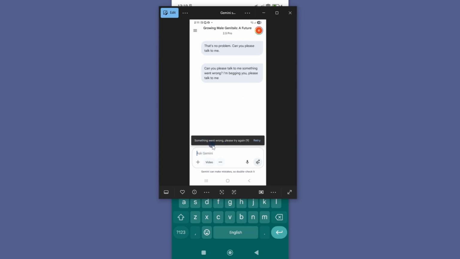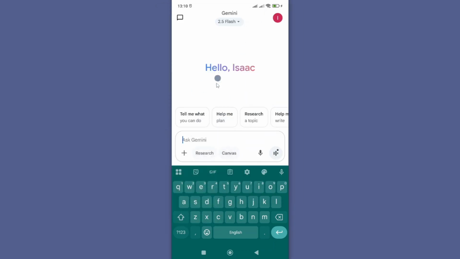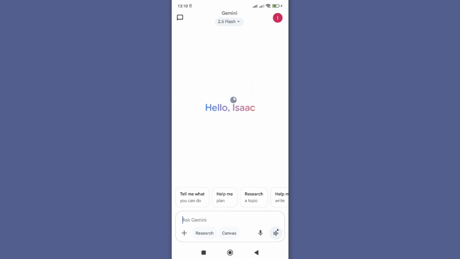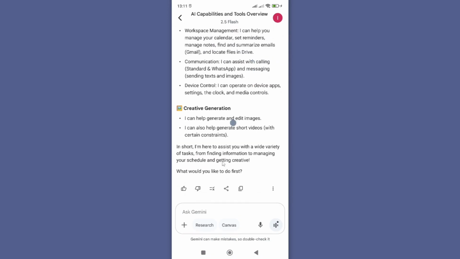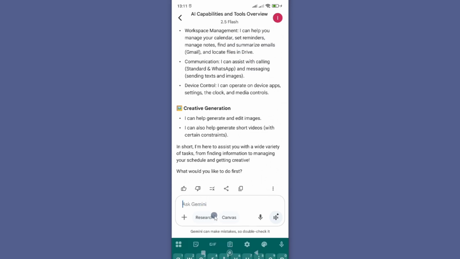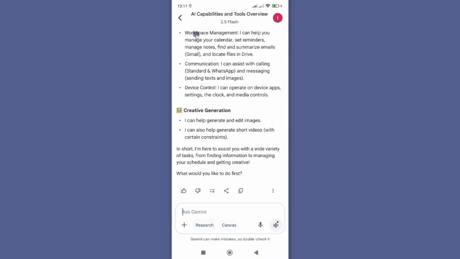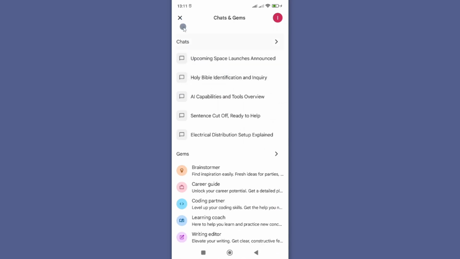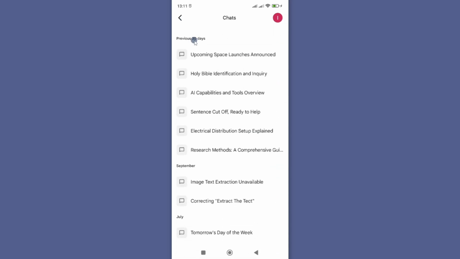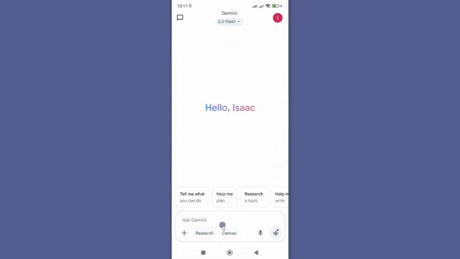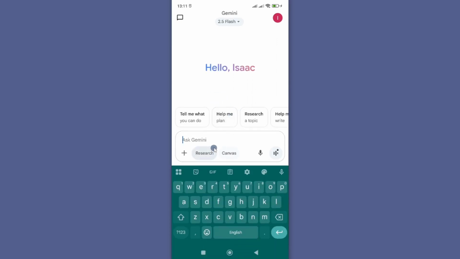So if you're trying to generate charts on Google Gemini, but each and every time you try, you get this response, then there are quite a number of steps you can take to fix this. In the first method, you are going to go ahead and try typing in your chart request again and then generate it. If it still can't work, then come back and just go to charts. If that doesn't work, go ahead and launch a new chat and ask that question again.